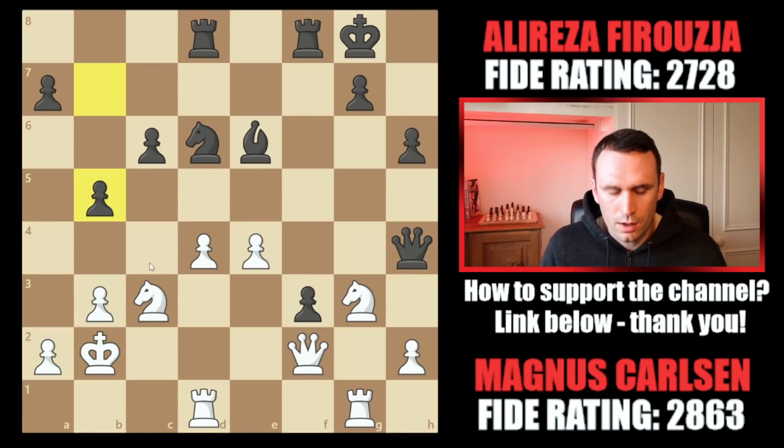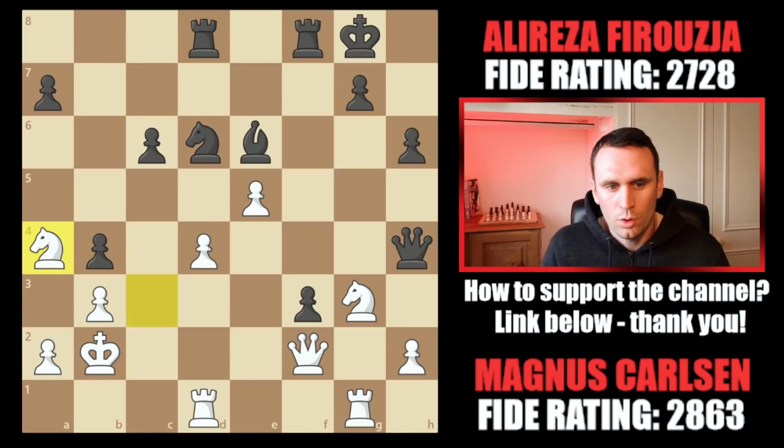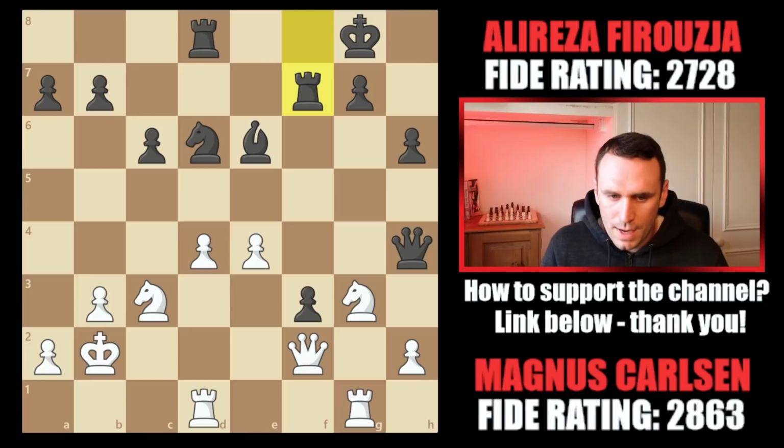This is a really uncomfortable threat to meet, of just going b4, kicking this knight, then e4 will be a bit more loose. If you go e5 yourself as white, then black can go b4, say knight a4, knight b5. Black's just got all of these wonderful outpost squares, so much pressure against this backwards pawn, really tricky. But Alireza was playing more positionally here. He just went rook to f7, trying to protect his king, batten down the hatches, and then go after Magnus at a later point.